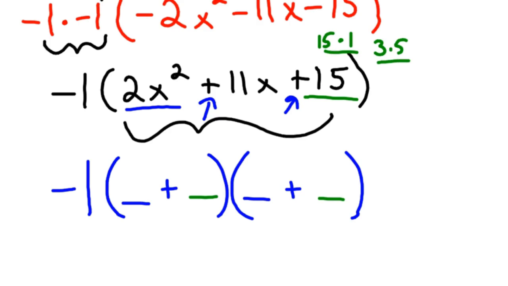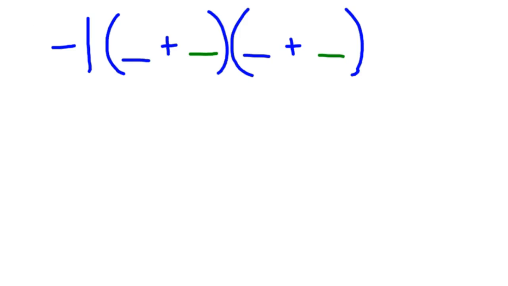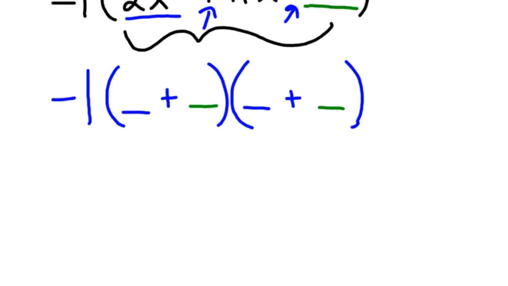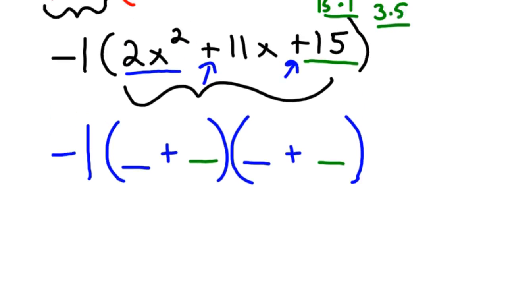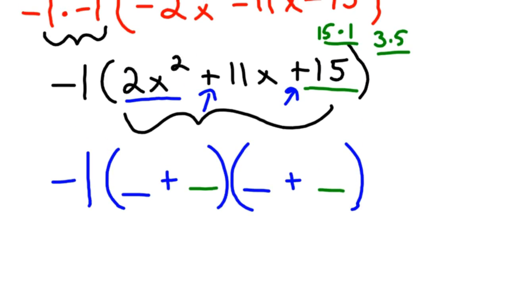And so I'm going to give you the wrong one just to show you what happens if it's wrong. I know 15 and 1 doesn't work. Let me go back just a little bit. So I'm going to put a 15 here and a 1 here. And then 2x squared, that's what goes in the front. I'll do that in red so it's a little easier to see. And the only possibilities for 2x squared are 2x times x. So that one's kind of nice. Those have to go in the front there.